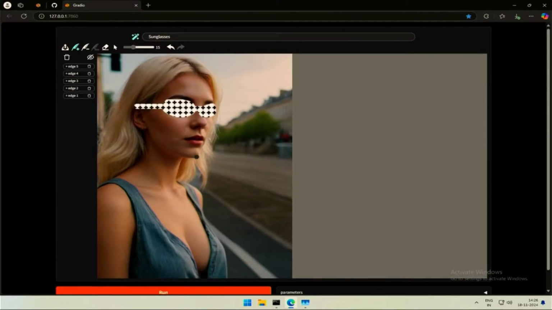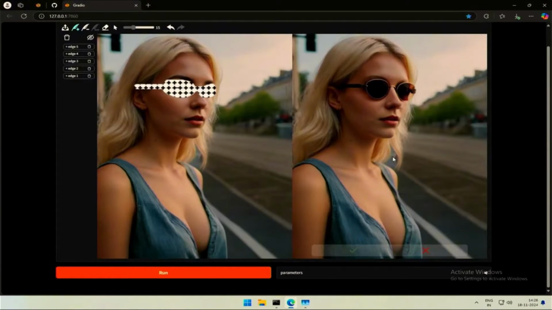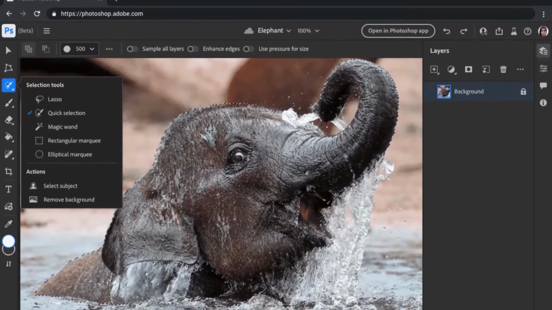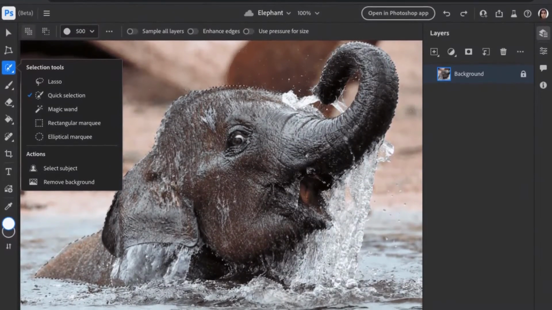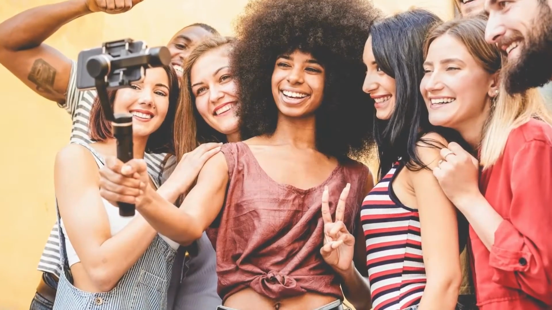MagicQuill provides automated retouching tools that can enhance portraits with minimal effort. The AI can smooth skin, remove blemishes, whiten teeth, and even refine facial features to create a polished look. Unlike manual retouching in Photoshop, which requires skill and patience, MagicQuill allows users to create professional-level results in seconds, making it ideal for influencers, photographers, and personal use.